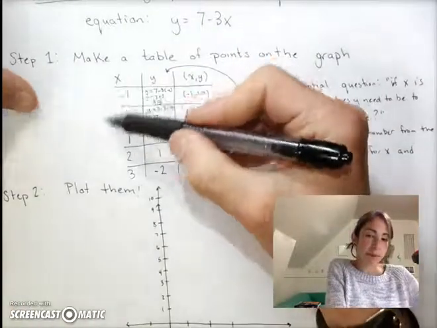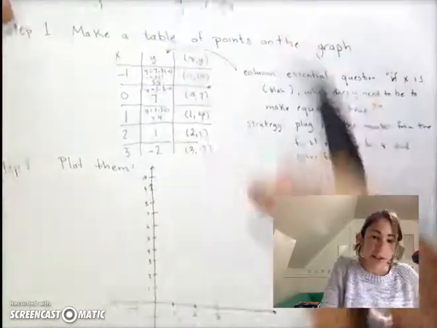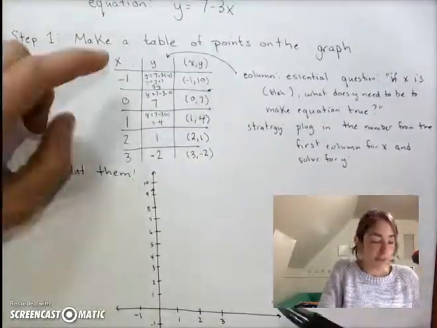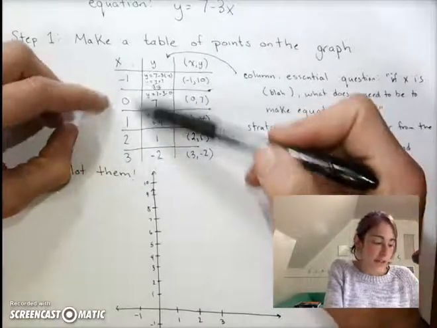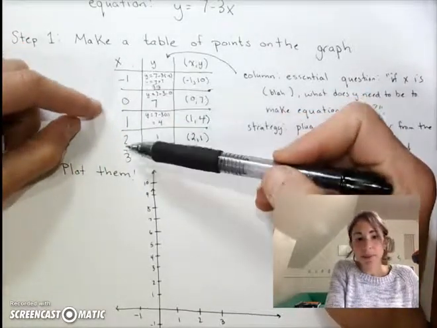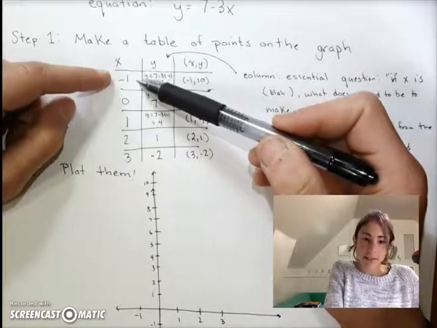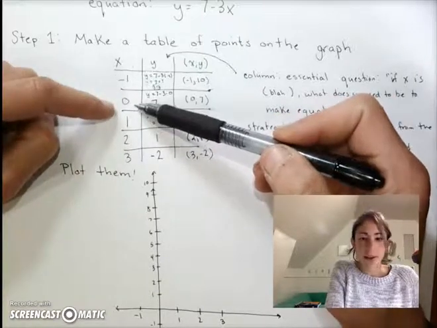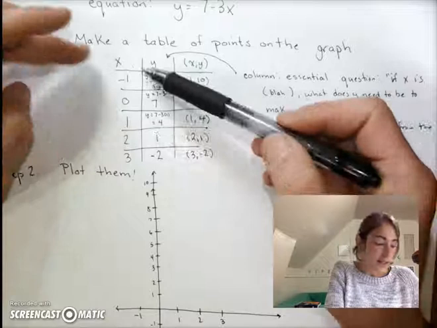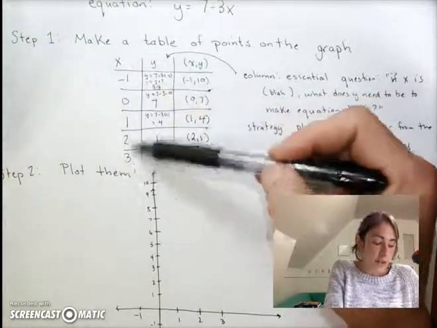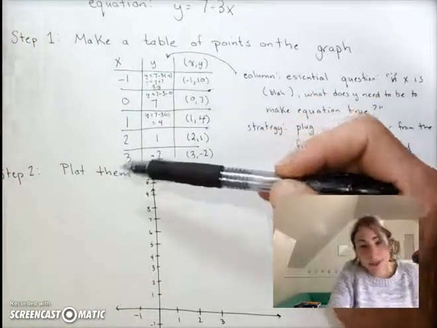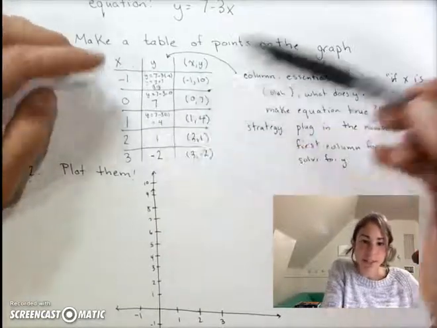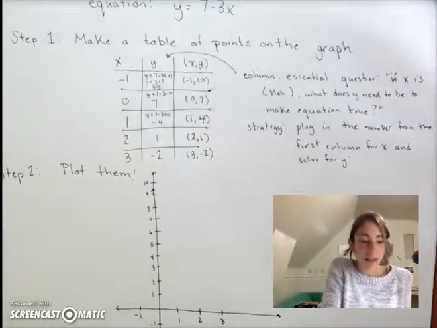Now, I just chose a bunch of random x values. You can choose the x values to be whatever you like. I chose these because they're whole numbers. I included a negative number for good measure. I included 0 because it's easy to evaluate. So in general, you can choose these to be whatever you want, but it helps your cause if you choose things which are easy to plug into the equation.